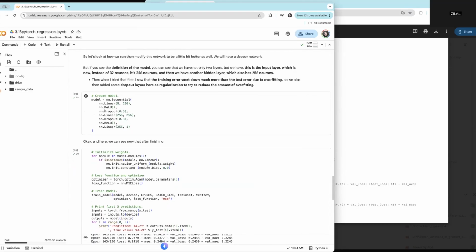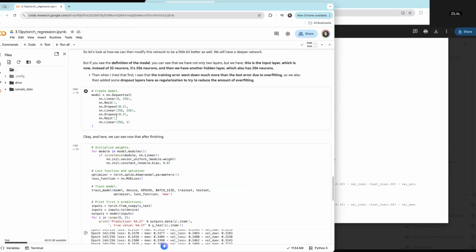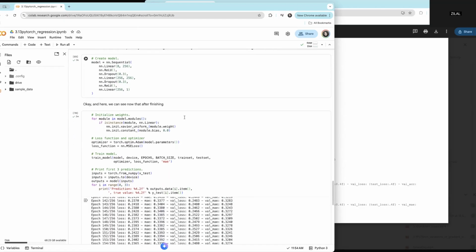And we use the ReLU, the same as previously. At first, when I ran this, I noticed that the train error went down much more than the test error. So this is overfitting. To reduce this, we can use dropout to mitigate this problem.